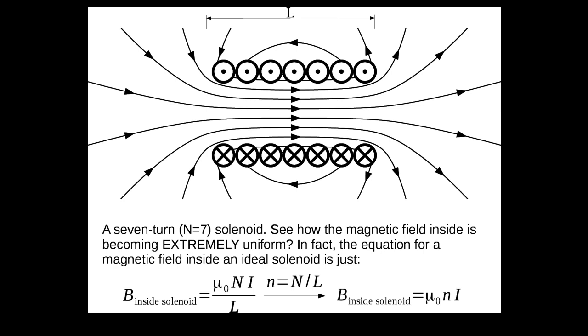And you can see now how you can control the magnetic field by controlling the geometry of the solenoid. You could make a very tightly wound solenoid that's very short, and that would give you a very strong magnetic field inside of the solenoid. You could weaken the magnetic field by increasing its length, or you could reduce the number of turns of wire.